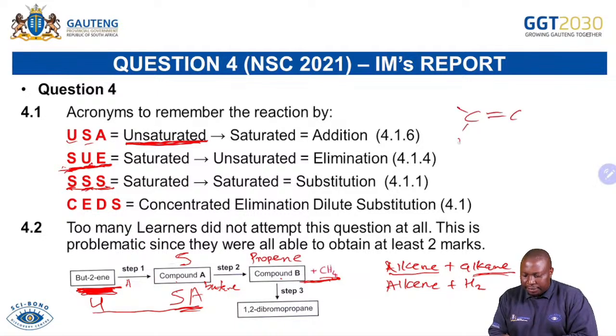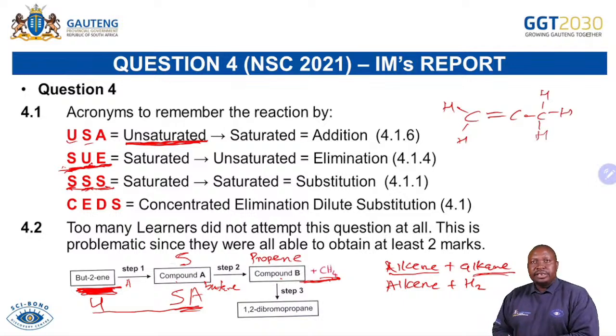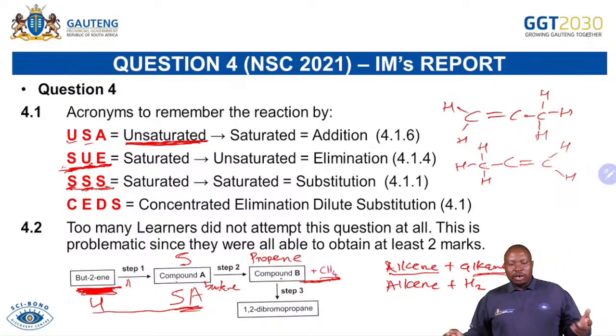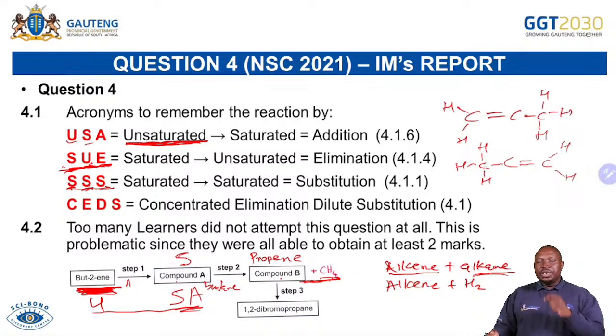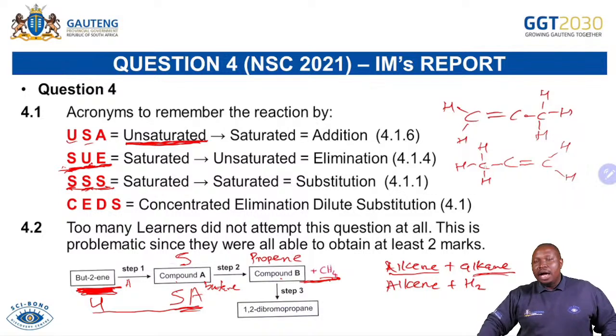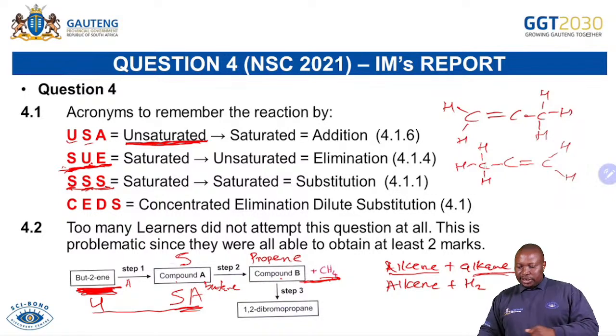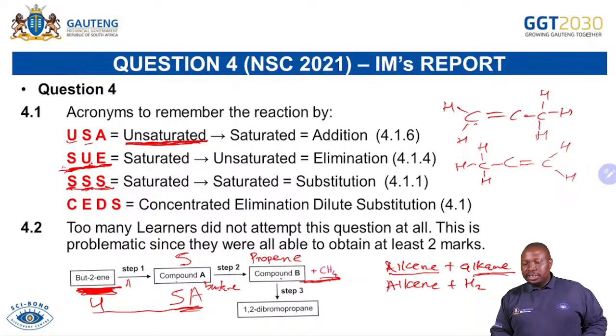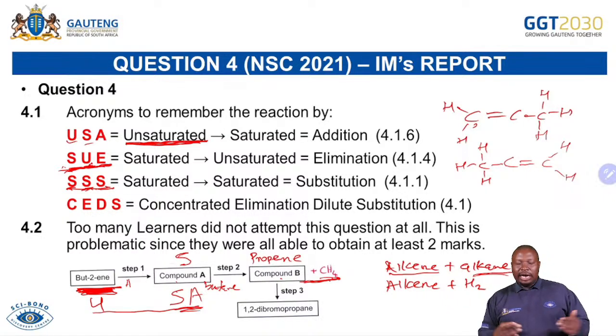because even if I draw propene, I will put a double bond like that, H, like that. We have our H, and another H there. Then you can see that even if I put a double bond this side, it's still the same structure. Hence, it has no isomer. It has no positional isomer. So it is propene. We just call it propene. There's no need for me to say prop1-ene, because when I say prop1-ene, it's because there is prop2-ene or the other positional isomer. So it doesn't have a positional isomer. Doesn't matter whether the double bond is in this carbon or on this carbon. It will always be called propene. Hence, I will say I'm having propene plus CH4, which is cracking.